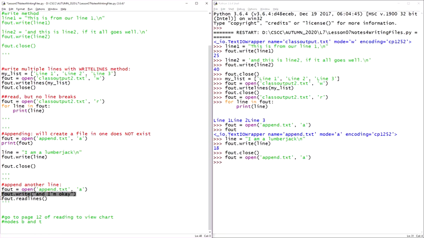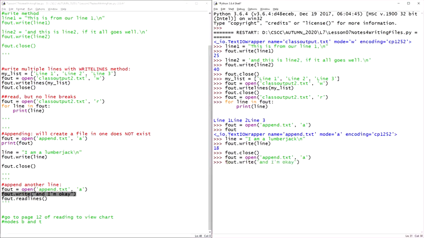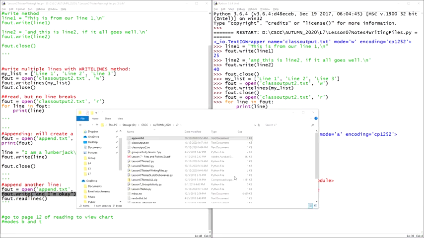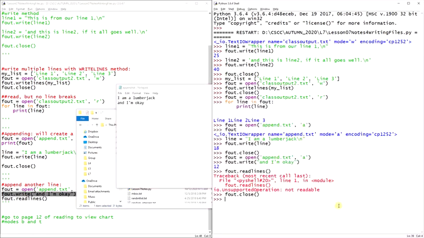Now, the file already existed, and we opened it in append mode, so it didn't clear out the contents. If you were to do write mode, we'll test that next. We'll see if it clears out the contents. So, and I'm okay. And if we do f out read lines. Oh, what happened there? F out read lines. Oh, it's still open. F out dot close. Let's go check that sucker out real quick. So now we have our 2. And that should be good to go, right?